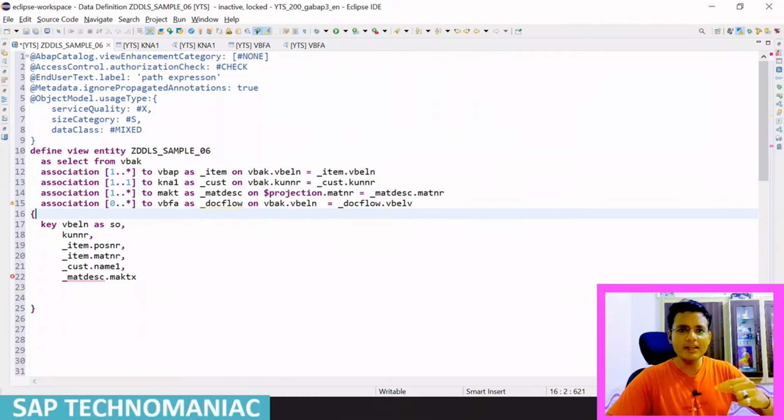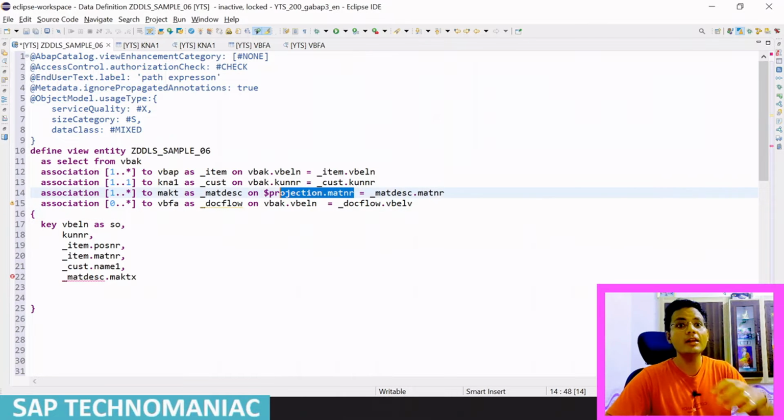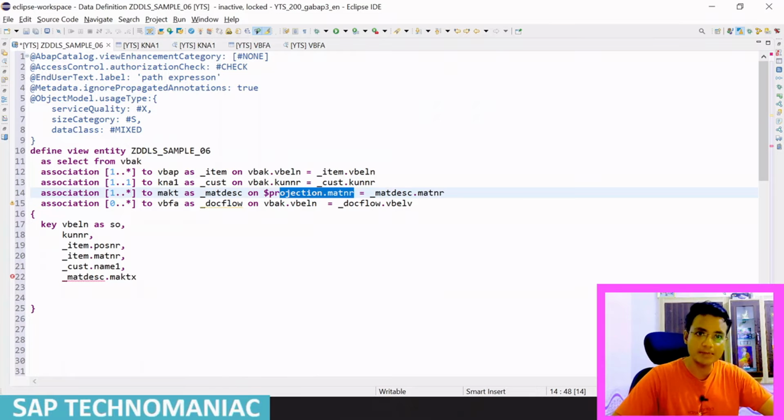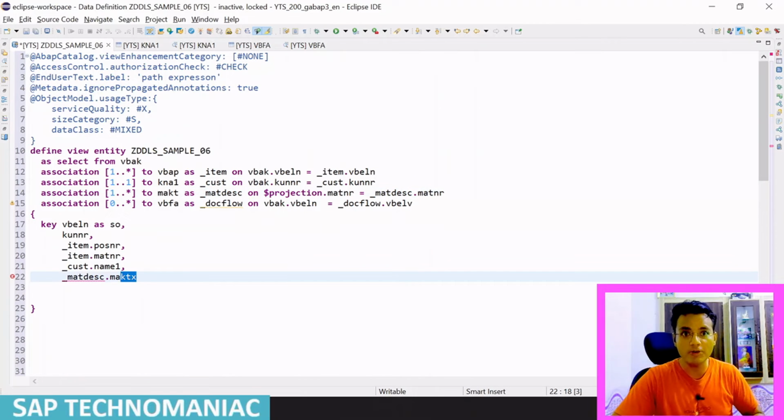Why? Because it will be recursive. The selection list field will come after the execution of this statement, but we are trying to use some of the field before we are getting the material number from this item. We are trying to use this particular material description, which is not possible actually. So that is the reason we can't use this particular association here itself. We can expose this association to use in some other CDS view or SQL statement, but we can't use it here itself. So for that we will create another CDS on top of that, and we will try to consume this particular association there.